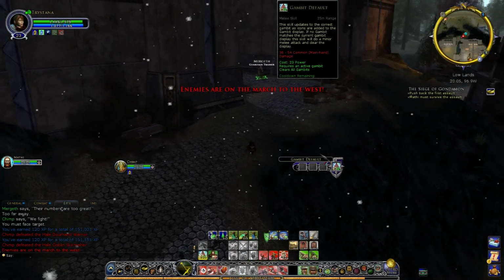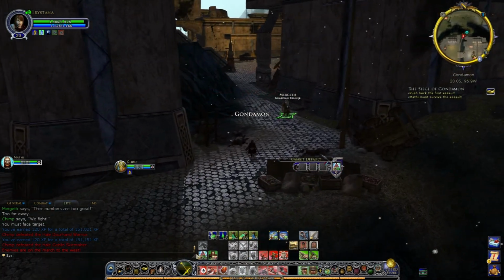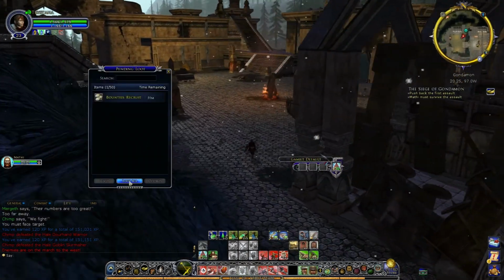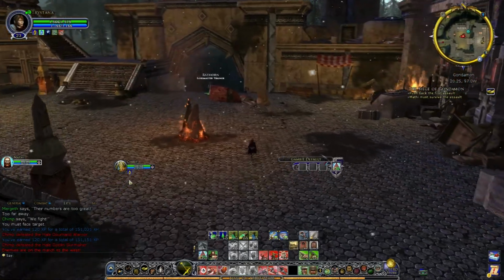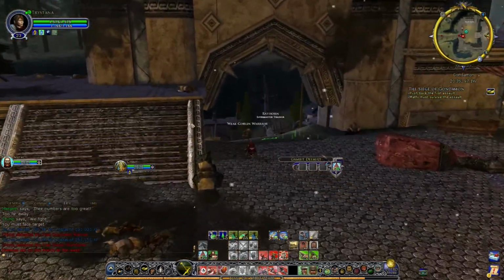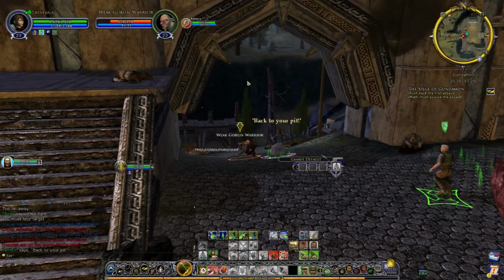Enemies on the march to the west. So far, this is proving pretty easy even on tier 2. Probably just because we're only just above level 20. They do get quite tricky quite fast.